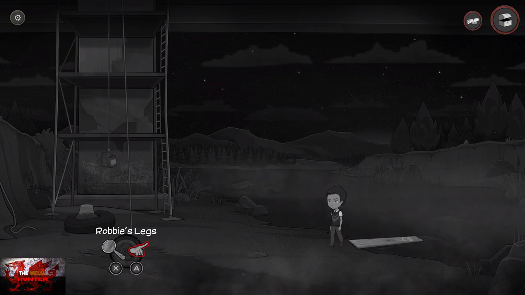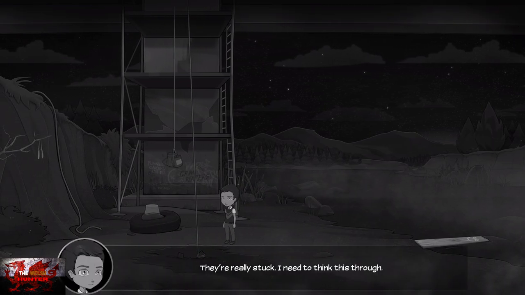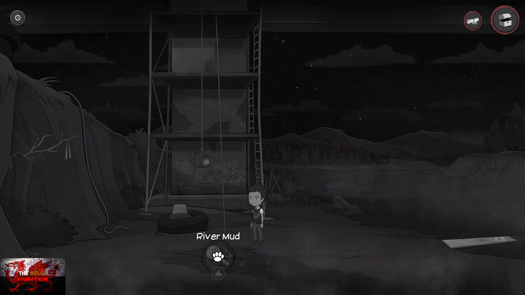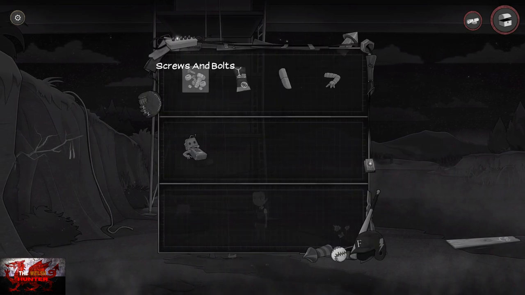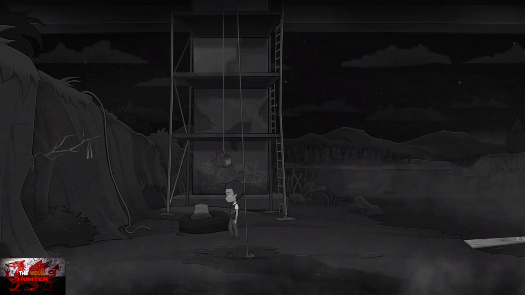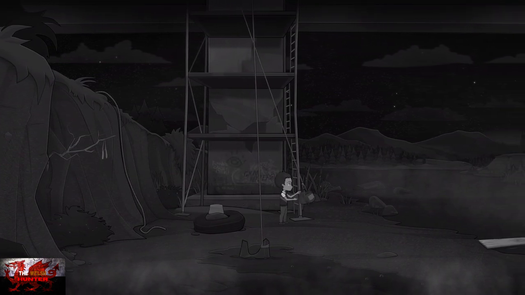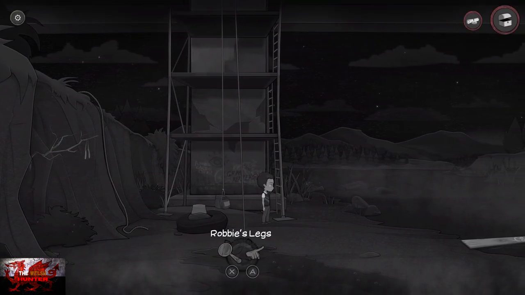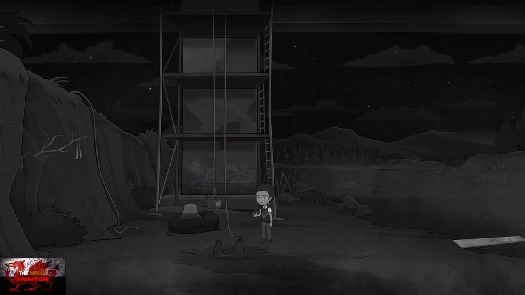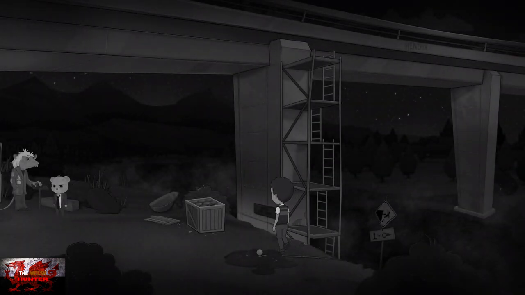So, here we go then. Like I said, this was the part where we do get Robbie's legs eventually, but it was just me being a complete brain-freezing douchebag. See what I mean? So, like I said, what we need to do is interact with the bucket and tire or the rope. We'll just climb up, do it automatically, and then, oh, hello. Now we can interact with Robbie's legs. Robbie the robot. Robot. Robbie.